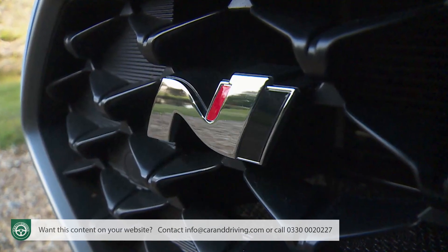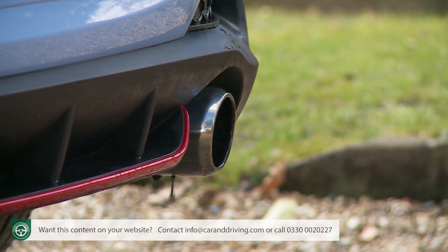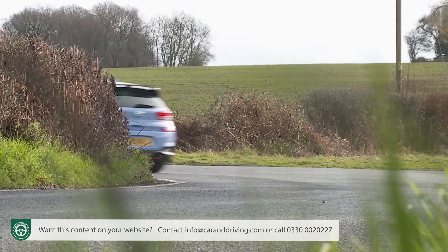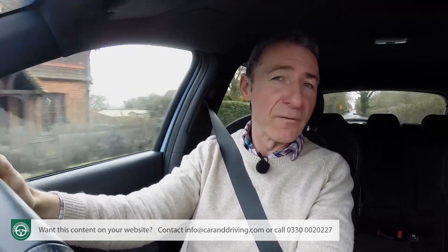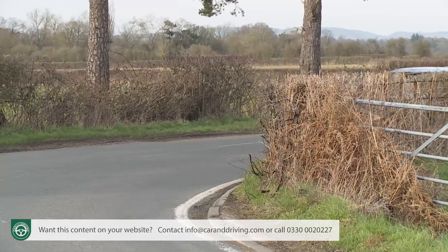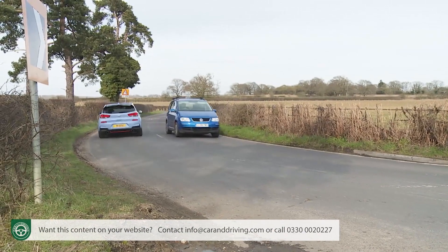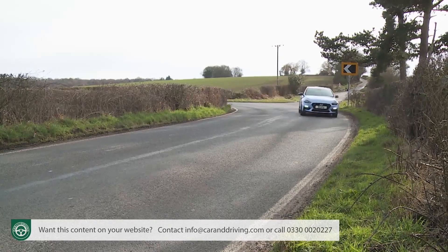You'll need this performance variant to get both the emotive-sounding active variable exhaust and another key feature of this Hyundai - a proper mechanical electronic limited slip differential for extra cornering traction. Most front-driven cars in this part of the hot hatch market deliver that via a software program using simple torque vectoring by braking, which sees the ESC stability system dabbing at the brakes at speed through turns to try to bring the nose into line. This top i30N model's e-LSD diff is on another level - much more like the kind of serious package you get in a really exotic super hatch. It's designed to subtly tighten your line through any given bend and allow you to get on the power much earlier through the exit of the corner.